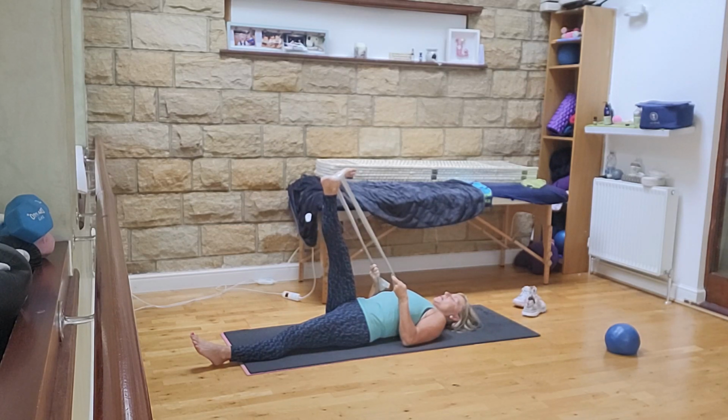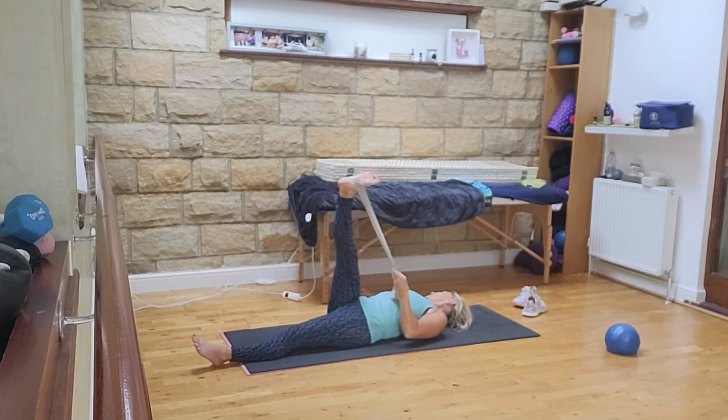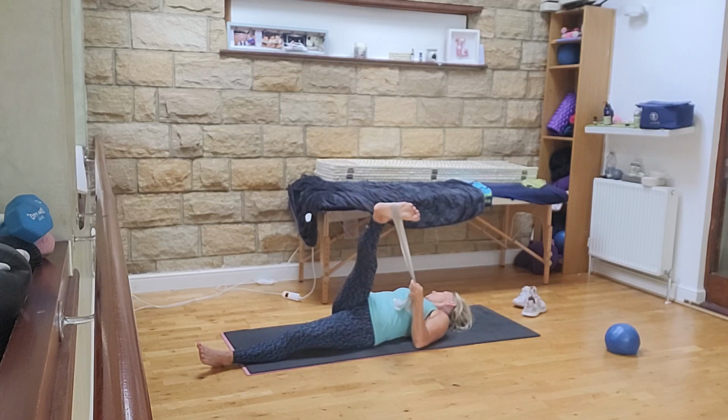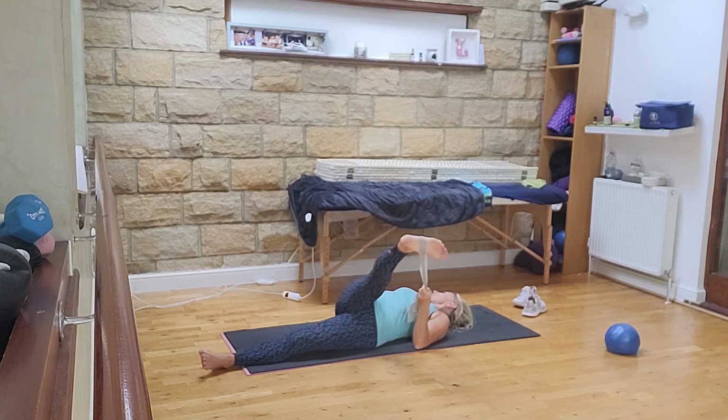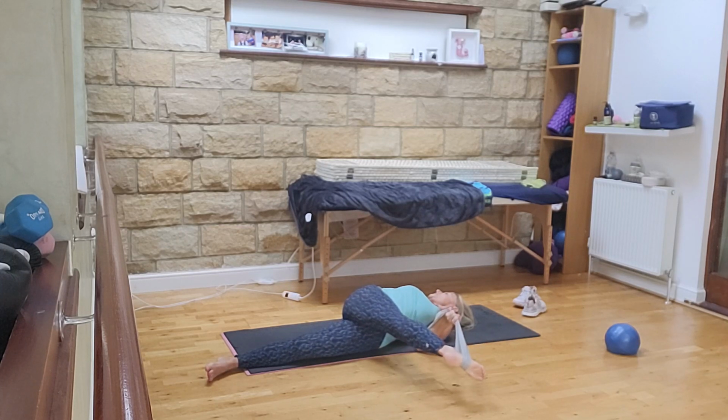In. Out, in, out, in, out, in, out. Then flex, point, flex, point, flex, point, flex. Band in the other hand, gently in. Turn your head the other way as we gently bring that leg over. You might just want to hold it there or you might want to take it all the way into that more the sacroiliac joint area stretch.